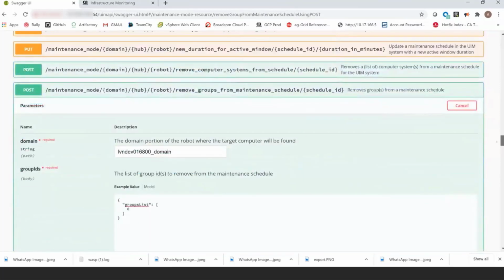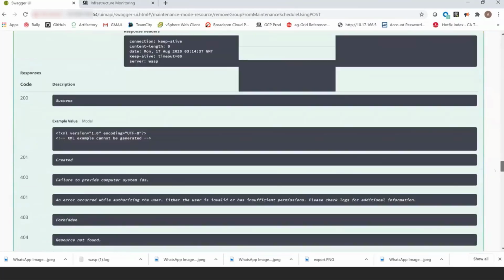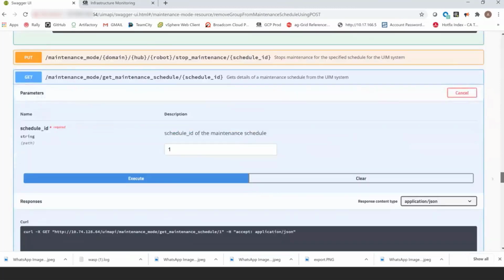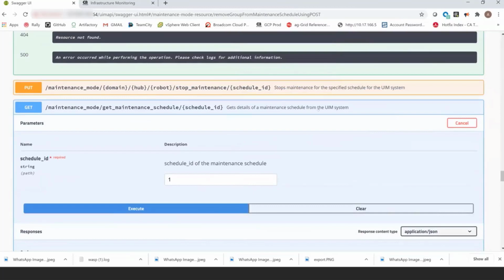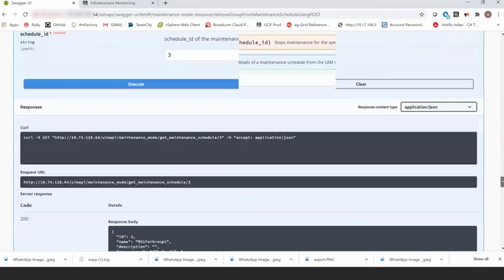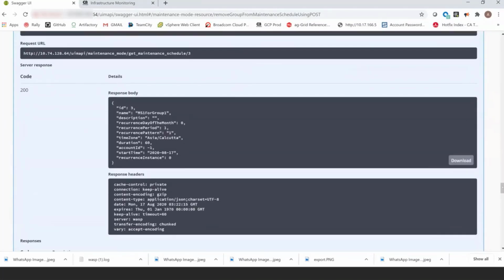Now, I can get the details of the maintenance schedules from the UIM system using this API. I'll give the schedule ID here and then it would retrieve the details of that particular schedule.